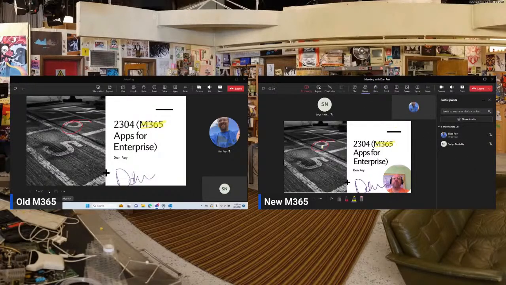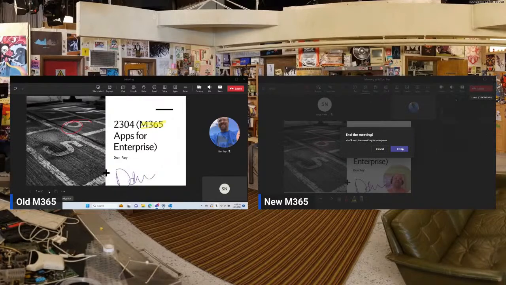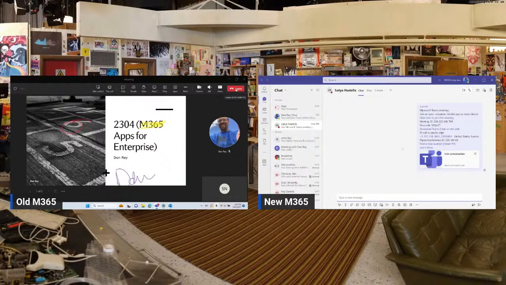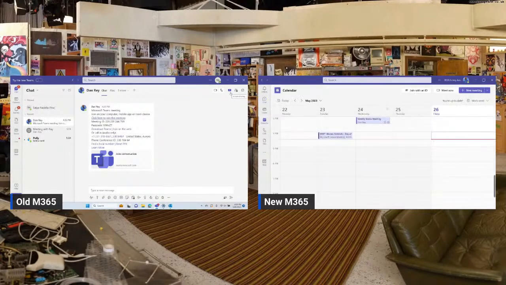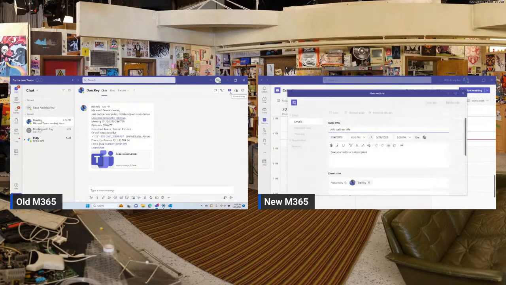Besides PowerPoint Live in Microsoft Teams, we also have capabilities like webinars in Teams. So if I set up a webinar in Microsoft Teams, and let's call this May quarterly event.